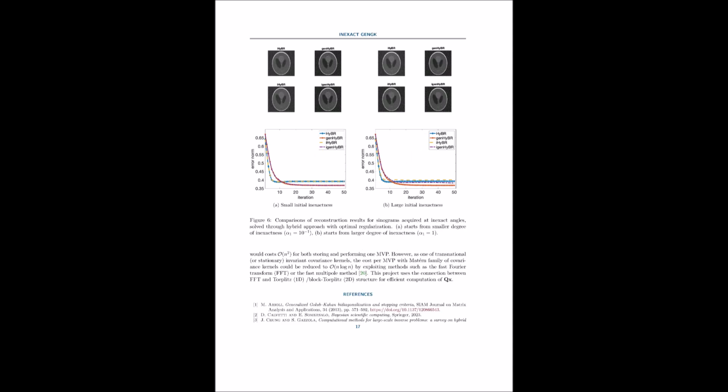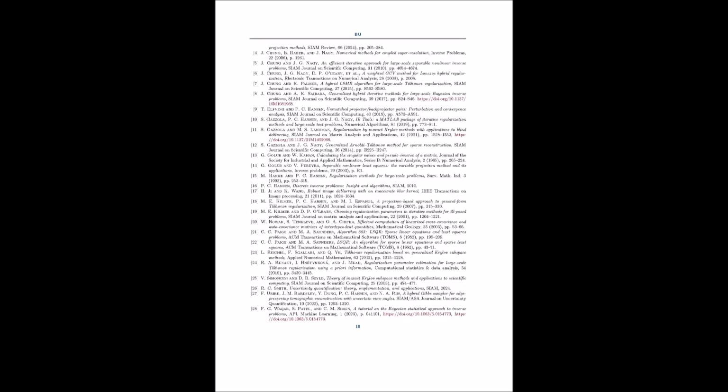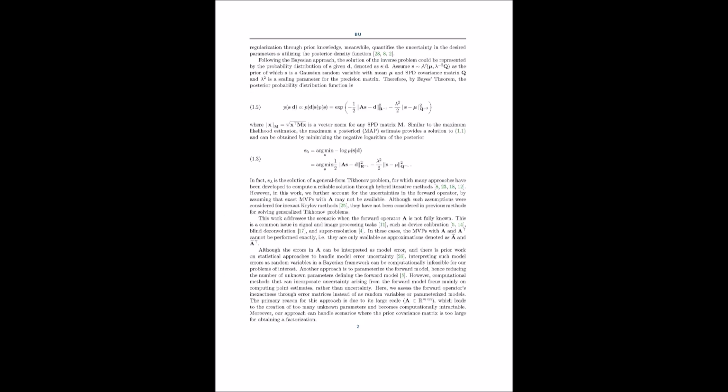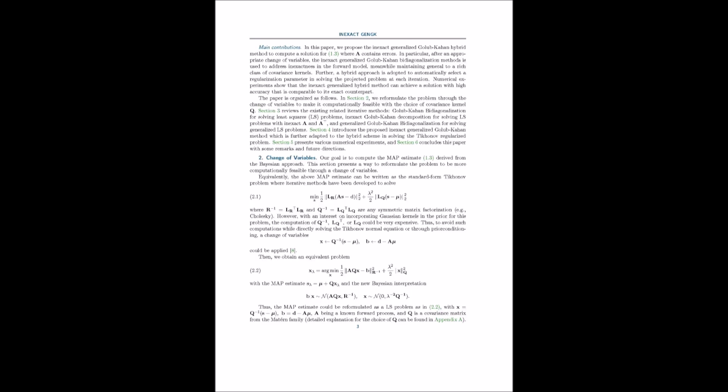That's a fantastic analogy. Equation 4.9 lays out the formula for the WGCV method. While it might seem a bit complicated at first glance, the key is that it gives us a way to choose lambda without relying on prior knowledge of the noise level. Okay, so we have an array of regularization methods at our disposal. It's incredible how the igenGK approach provides this adaptable framework that can handle both inexactness and regularization. But I'm really curious to see how all of this theory plays out in practical applications. The paper presents some intriguing numerical experiments in section 5, right?